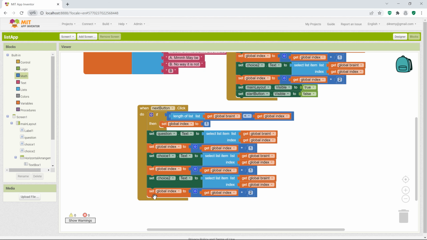So the moment you press, we add 2. So if we add 2, it means that it's going beyond. So if it's going beyond, you can't find something with that. So we are going to return it. We set it to 1.